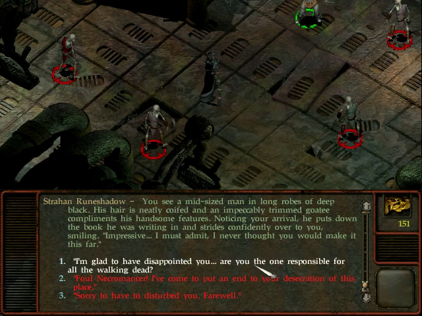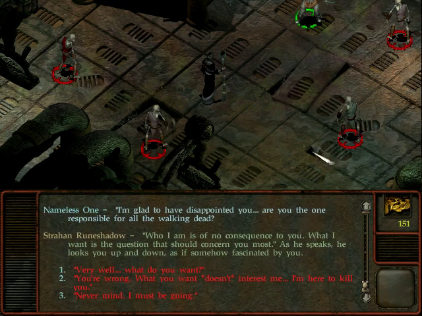I'm glad to have disappointed you. Are you the one responsible for all the walking dead? Who I am is of no consequence to you. What I want is the question that should concern you most. As he speaks, he looks you up and down as if somehow fascinated by you. Very well, what do you want?